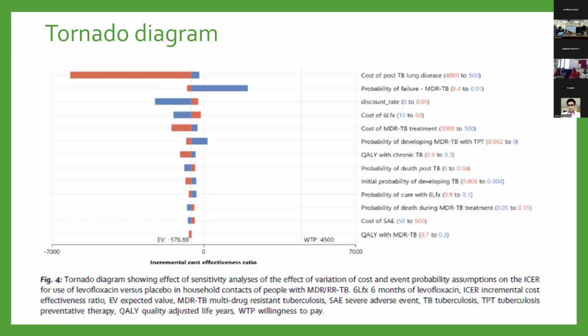In cost effectiveness you have two things, cost and effect. On top of the equation is the cost of the new treatment minus the cost of the old treatment. At the bottom of the equation is the utility, or the benefit of one and the benefit of the other. So there are only four things which can vary. The cost of the new treatment can vary. The cost of the old treatment can vary. The benefit of the new treatment may vary. The benefit of the old treatment may vary.